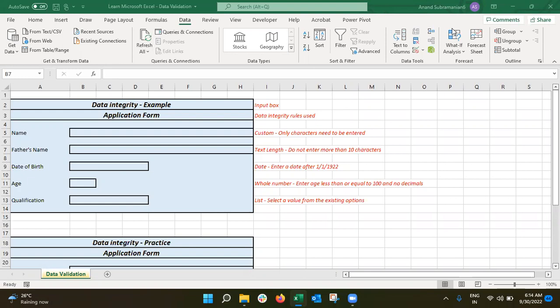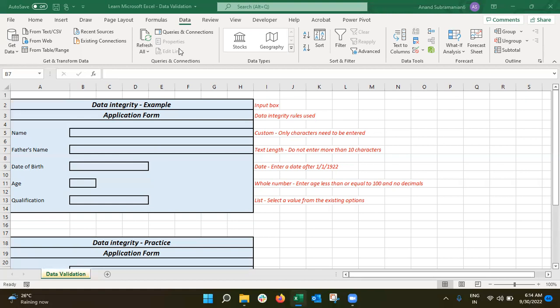In this video, I'm going to explain some important functions available under the data validation. First, let us see what data validation is. When you allow the end user to key in some information in Excel, at that time you can impose some restrictions, you can impose some conditions, and whatever data is entered by the end user, if it passes the condition you have given, then Excel will accept the data. And if the data doesn't pass the condition you have imposed, then Excel is going to reject the data.